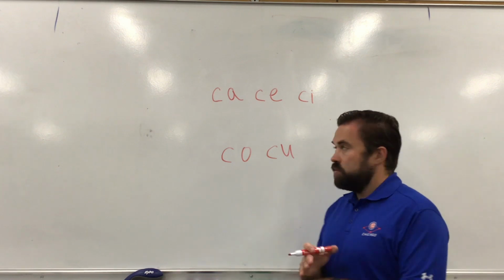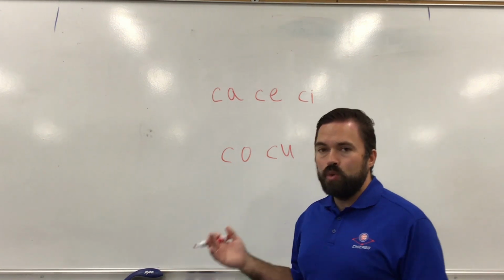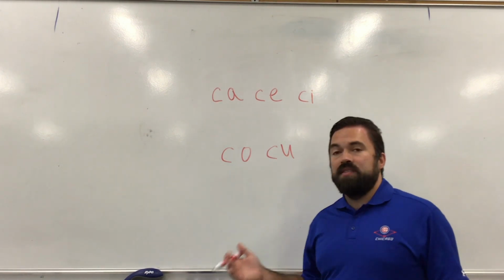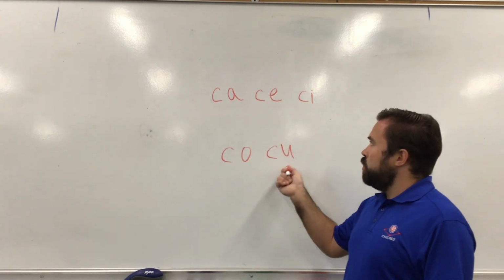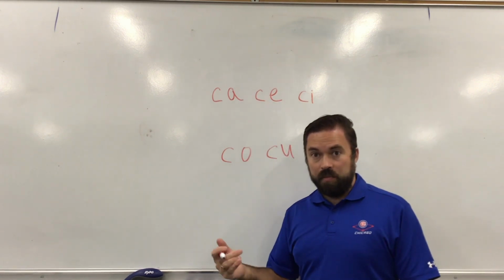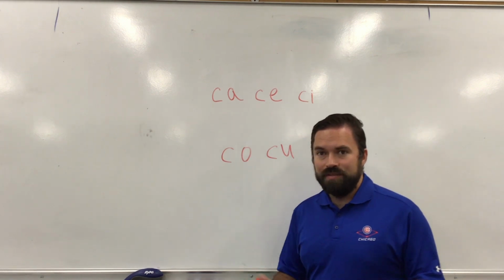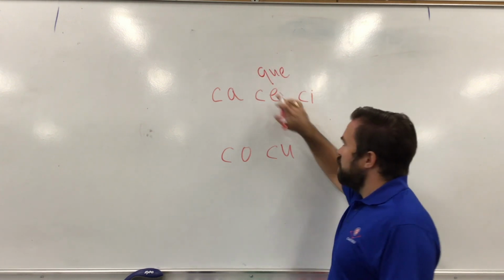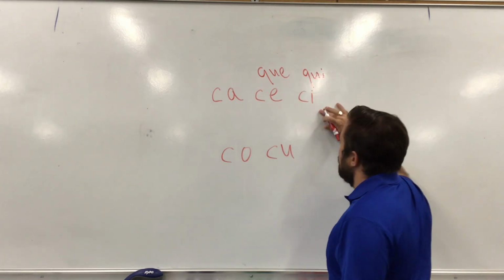With most of our other consonants, we can put them on the vowels. Ma, me, mi, mo, mu, la, le, li, lo, lu, ta, te, ti, to, tu, pa, pe, pi, po, pu, sa, se, si, so, su. No problem, it's the same consonant sound with all the vowel sounds. But with the C, ca, co, cu, but ce and ci. So how do we get the ke and ki sounds? You might remember from the word que, as in qué, or queso. Okay, so we're going to spell that with a Q. Q-U-E, que, and Q-U-I, qui.